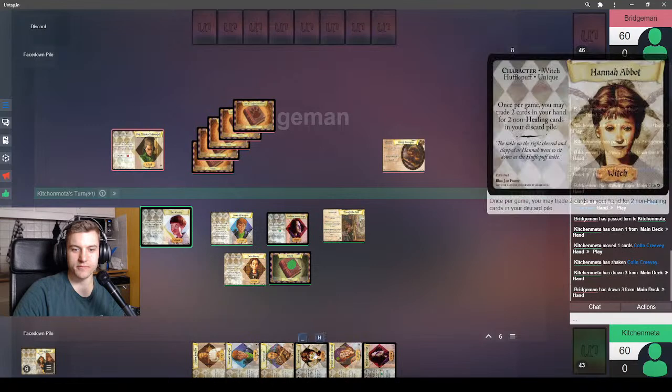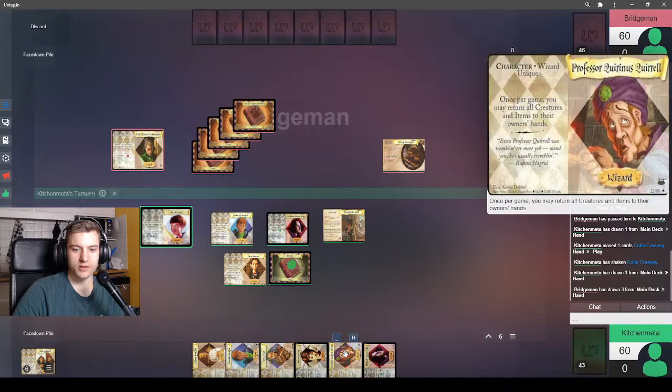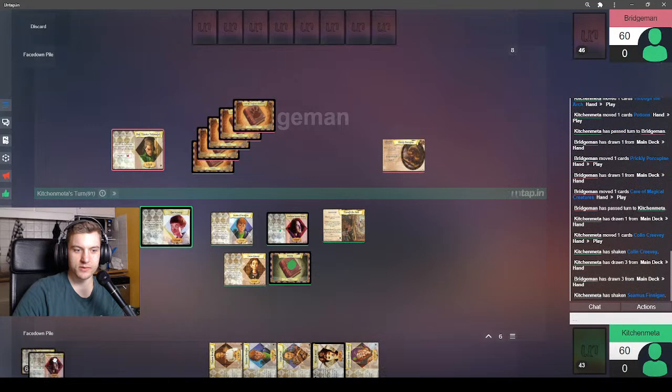Other one, not as obvious. We want to keep Hannah, because then she could get Through the Arc back, which would be really good. And an extra copy of Seamus and Snape is probably good. Although Quirrell... Okay, I'm going to get rid of Snape and Filch. So Snape and Filch.